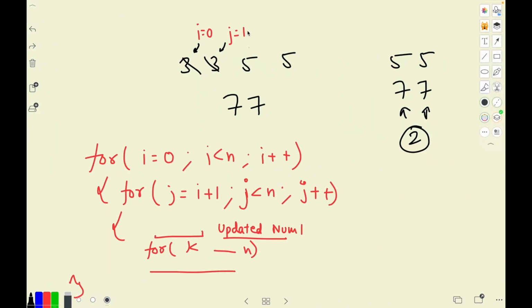Now next time j will increase, this becomes j equals 2. So I'll now not be considering 3, 3, but I will be considering 3 and 5. So now the pushed back array will not look like 5, 5, it will look like 3 and 5. And now in this, I know that the differences are not matching because over here the difference is 4, over here the difference is 2. So I'll not be using this as a potential answer because the differences don't match. I know I want a common x that is a difference that gets added to nums1. I don't want multiple x's.